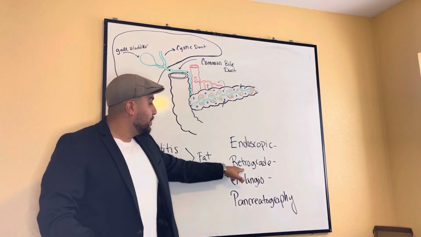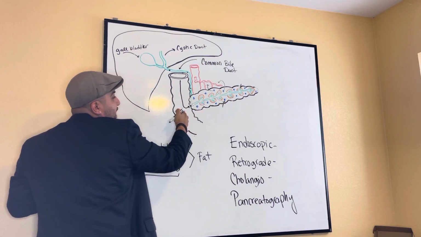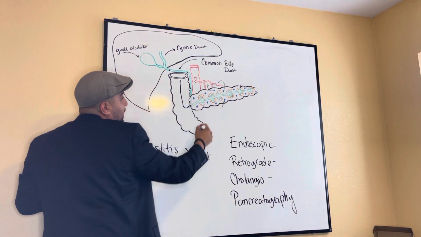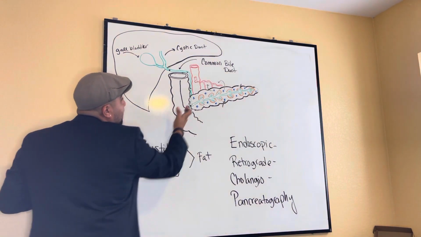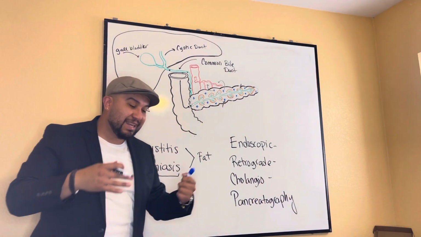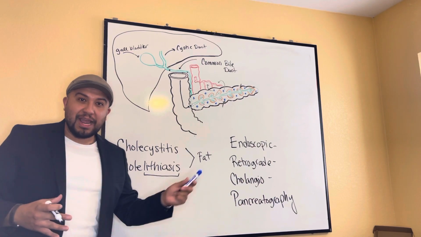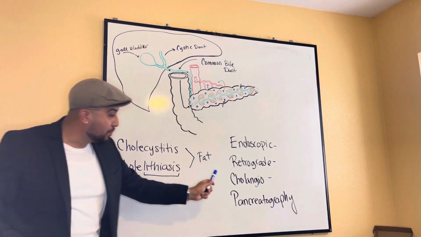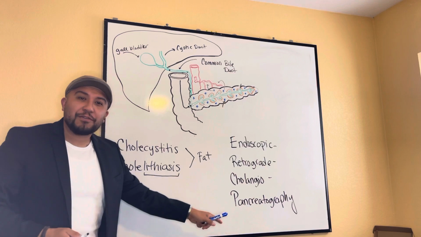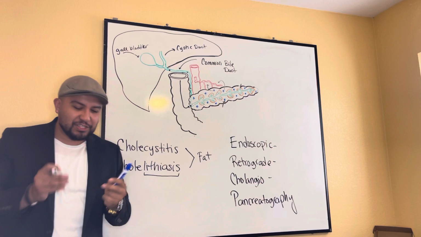Retrograde means the scope goes in this way, and it actually makes its way through the sphincter of Oddi, and it can be allowed to secrete contrast medium into the ducts, so we can then take diagnostic imaging and find out if there are any obstructions, any kinks, any type of inflammation, anything that gives us insight that there's an abnormality in those structures. So that's what this procedure is. Keep in mind that in some seldom instances, this procedure itself can actually cause issues with the pancreas, like pancreatitis, but that's just a small percentage of people.